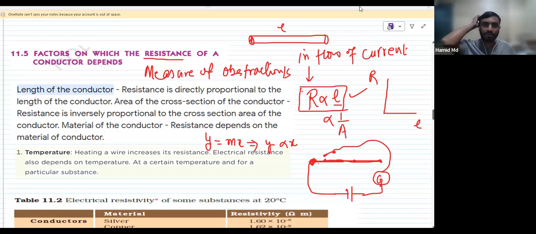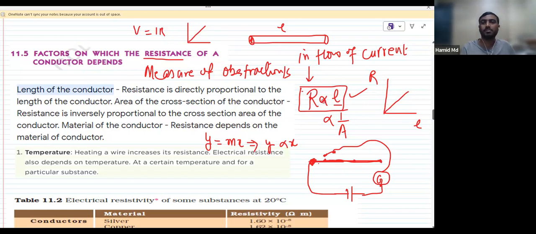A straight line. Jaslyn, you are correct. What about Zeba and Madiha? How will it look? We plotted Ohm's law, na? Sir, I don't know because I wasn't there in the last class. Yeah, no problem. We plotted V equals I R. There R was constant, so it was a straight line. So here the same situation. It is a straight line.